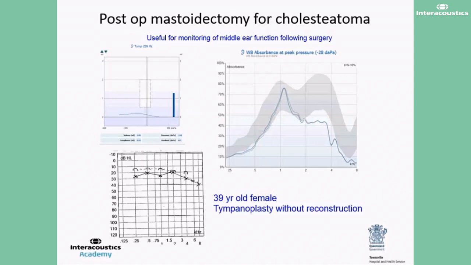removal of cholesteatoma. This is an example of a 39-year-old patient who underwent mastoidectomy without reconstruction in the left ear. Postoperative audiogram showed a mild loss in the high frequencies, and tympanometry showed a flat tympanogram. On the other hand, wideband absorbance demonstrated normal middle ear function in the low to mid frequencies and slightly reduced absorbance in the high frequencies.